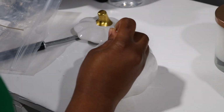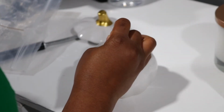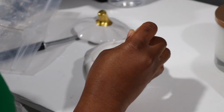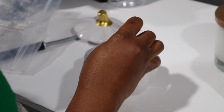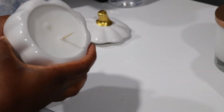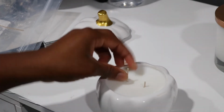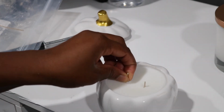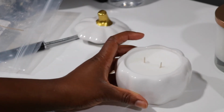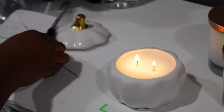So after I take my wick, I use a toothpick and then I create 2 holes in the candle. If you're doing a single wick candle, just create 1 hole, and I usually just eyeball this. I don't really overthink it, just eyeball it, and that's what I do. And then I light the candle, then I also go and write down the time so I can keep track of what I'm doing. I usually will check this every hour just to keep an eye on it.